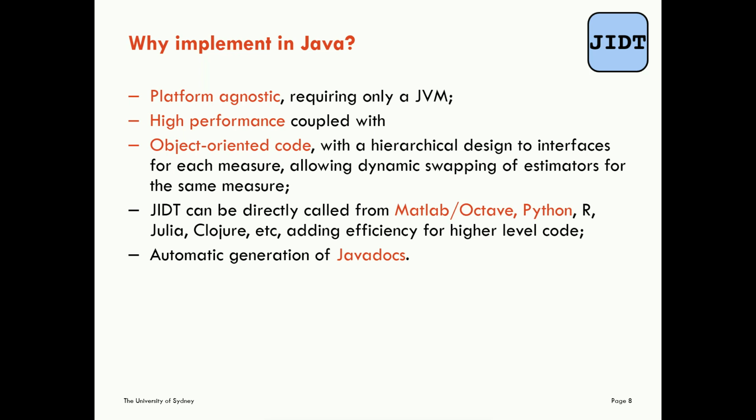You can still write your code in these very easy to use languages and obtain all these benefits of performance underneath the hood. Finally, we get automatic generation of Javadocs. I'll show you those later on. They allow you to see all the fine detail that you need to understand the different methods that you might be calling down the track.